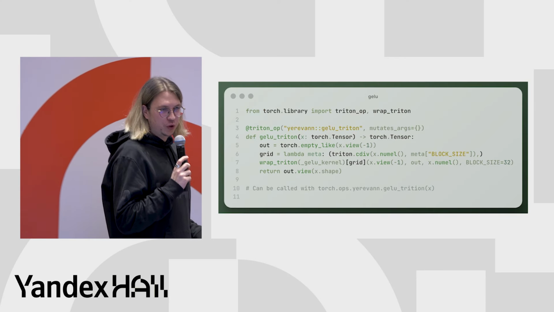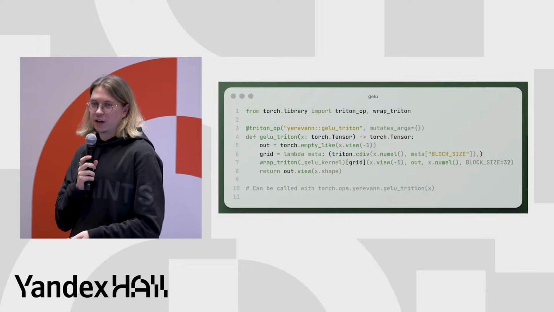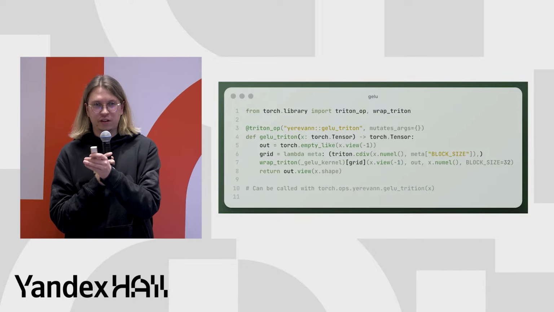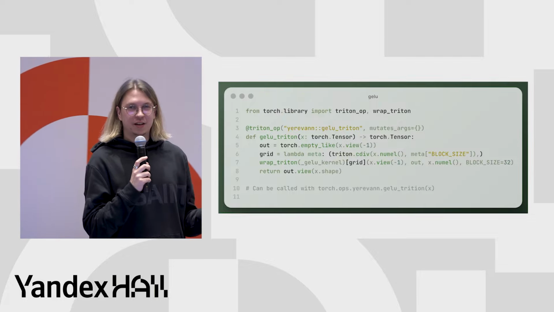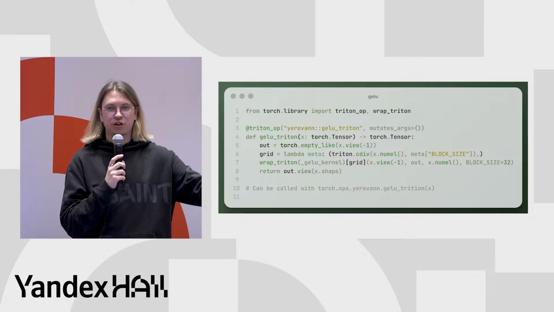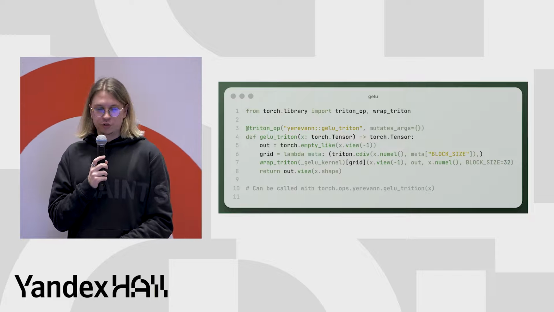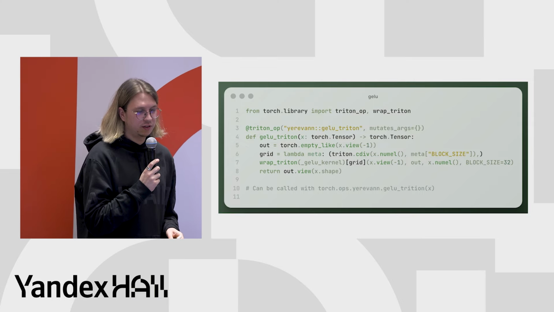So now when we know everything about the addition, let's focus on GELU. And GELU is basically the same thing, but now you have one vector instead of two. And you do not sum something up, you just kind of linearly transform the inputs, right? And also there are two additions on this slide, on line 3 and line 7.